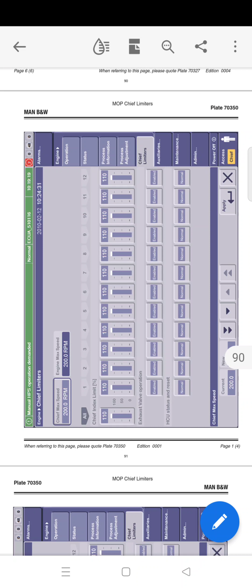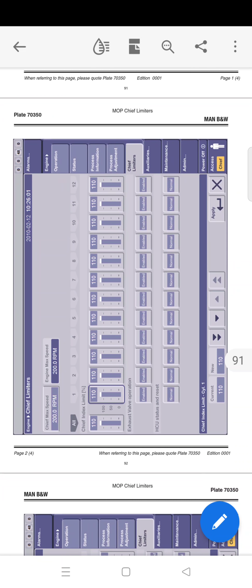And for the chief index percentage, press down on the cylinder bar graph involved. A toolbar at the bottom of the screen allows the operator to limit the fuel injection on the chosen cylinder. When the cylinder is to be re-enabled, the bar graph of the cylinder involved is pressed down and the fuel injection is raised to the previous value using the arrows on the toolbar, followed by the apply button. So guys, this is clear.